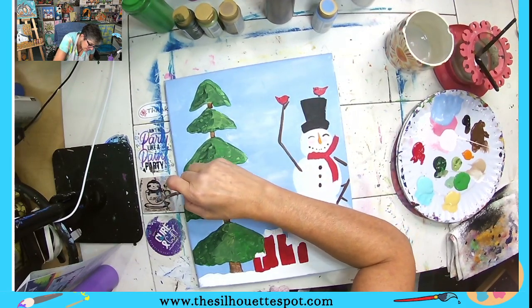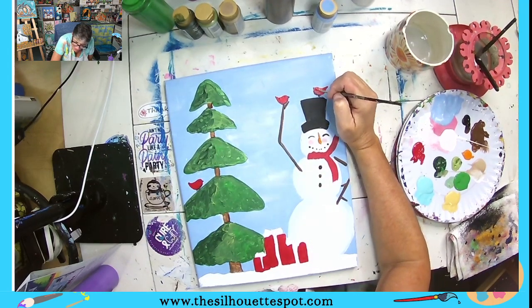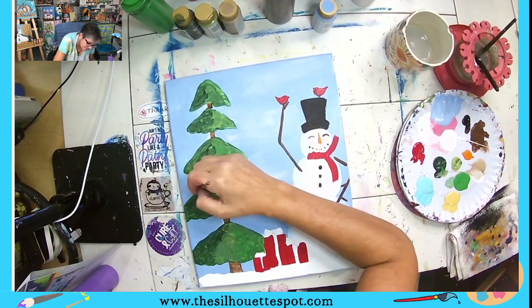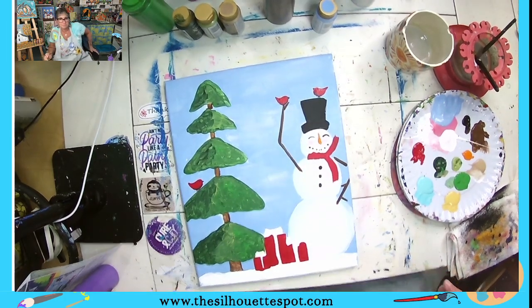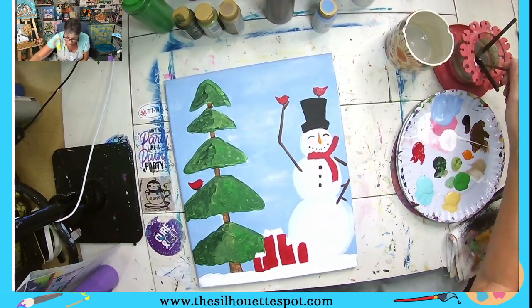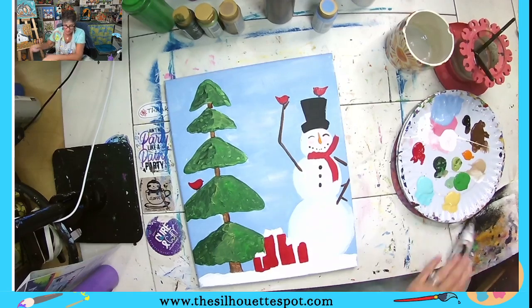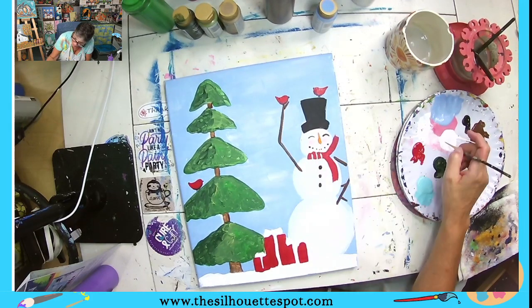Up to you. Sometimes black can be a very strong color and we add a little bit too much. So if you don't want to add in any shading down here, it is totally up to you. I'm mixing it with a little bit of my wet red that was already in there and putting that in there. Okay. All right. Now that my red is dry over here, I'm going to stick with my liner brush and I want to add some stripes to my scarf.